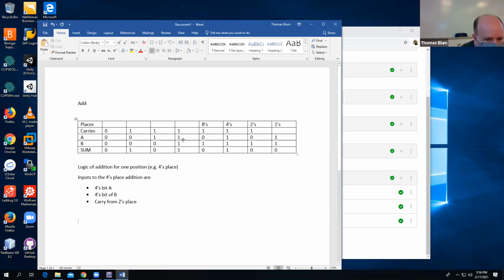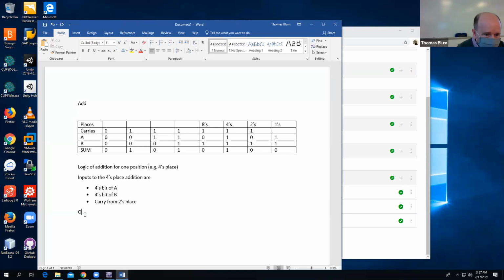Those are the inputs of the 4th place. There were 3 of them. You can see them here. I have a number A, and it has a 4th place. I have a number B, and it has a 4th place. And I also have to add, along with them, any carry from my 2's place addition. So it is an input as far as this position is concerned.